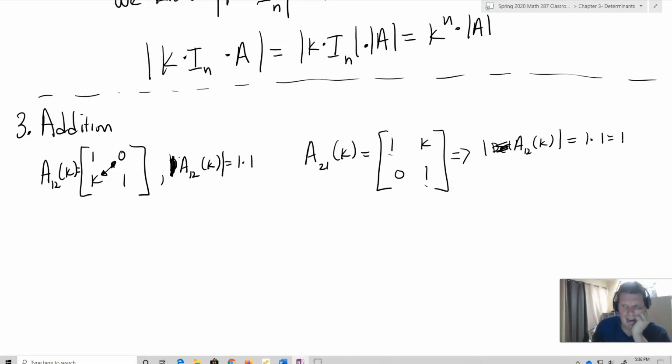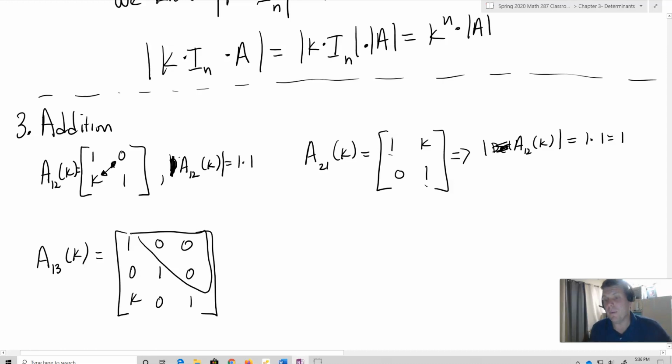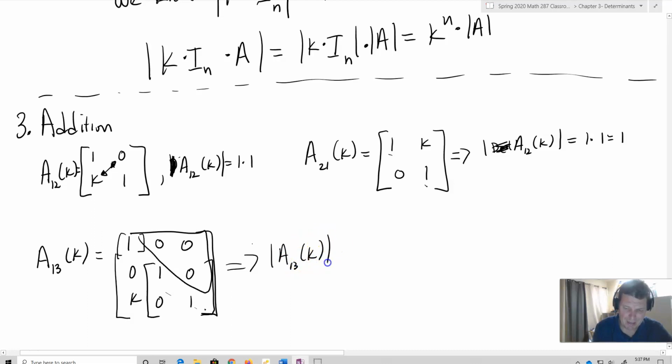Well, let's think about it. If I have any size addition matrix, what are they going to look like? Let's say, for example, I look at A13K in a 3x3. A13K is going to equal 1 0 K, 0 1 0, 0 0 1, all right? And notice that this one here is upper triangular. You know what? We didn't talk about this. In the case of lower triangular matrices, we end up with just the multiplication of the diagonal. Turns out it's the same thing with upper triangular ones too, for the same reason. Basically, you're just going to zero everything out. So this ends up being 1 times this matrix right here, but that's the identity matrix, okay? There you go. So the determinant of A13K is still just going to end up equaling 1.